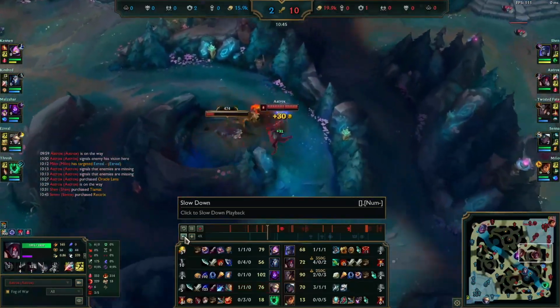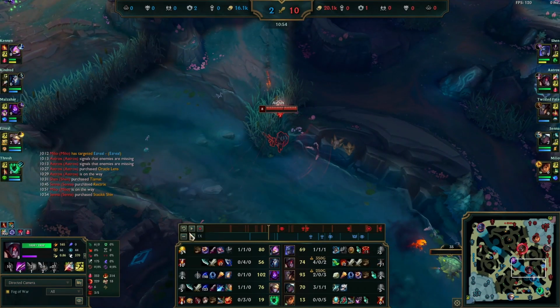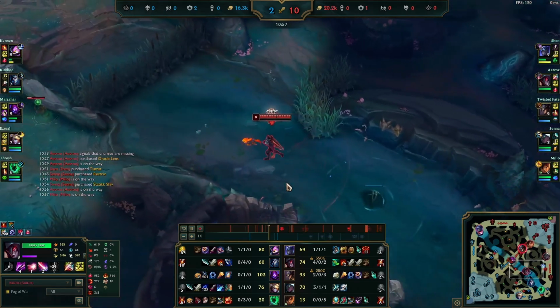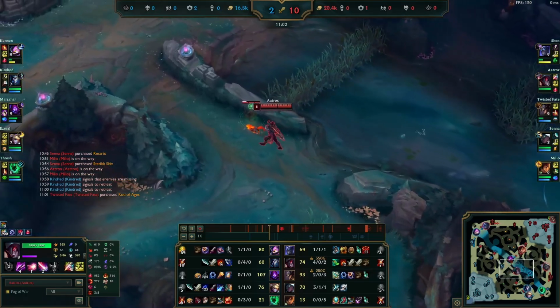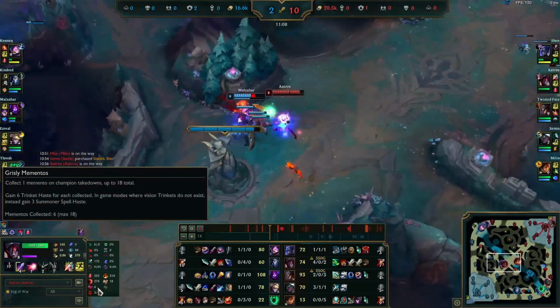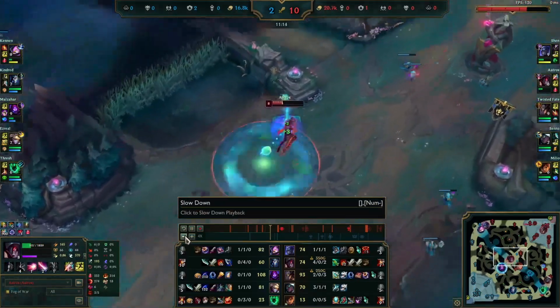A lot of Aatrox players, even in top lane, play Alacrity, it's just really good, especially against a ranged comp, because you'll kill them in mostly one Q, you don't need to use a lot of Qs. I went Electrocute, which is really nice for early fights, especially if you go for something like Voltaic Cyclosword. I didn't bother with that. I'm not saying you should go Electrocute, because you should kind of miss out on a rune, or go Grizzly Mementos, or what is it called? Yeah, Grizzly Mementos, whatever.